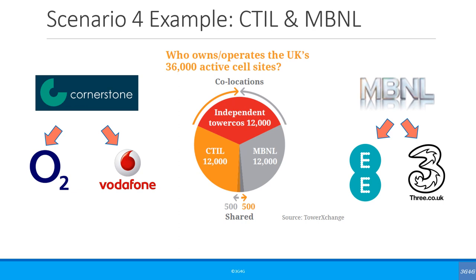The UK has a tower market structure unlike any other in the world, according to Tower Exchange. There are four mobile network operators: EE owned by BT, Vodafone, O2 owned by Telefonica, and Three owned by the Hutchison Group. Independent tower companies, headed by Arqiva, Wireless Infrastructure Group, and Shear Group, own 38% of the 38,500 active towers in the UK. The balance is contained within two joint venture infrastructure companies, or infracores: CTIL, also known as Cornerstone, which operates Vodafone and O2's network, and MBNL, which performs a similar function for EE and Three. CTIL and MBNL are both primary clients of the UK's independent tower companies and site sharing businesses in their own right. Their primary business models differ in that the tower assets are on CTIL's balance sheet, while MBNL is a management company with assets retained by the MNOs. CTIL is a passive infrastructure sharing play, while MBNL's model extends to active infrastructure and transmission sharing.